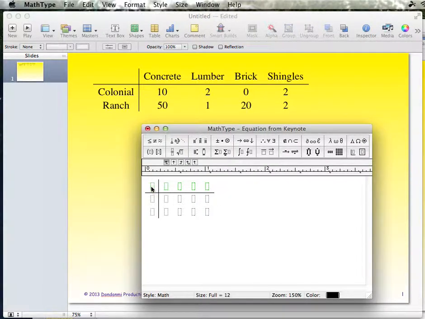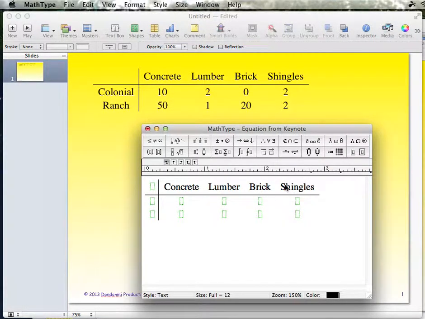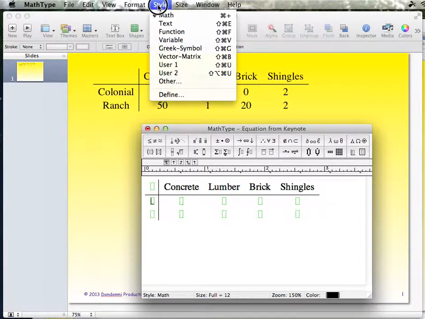There's my matrix. Now you don't have to have something in every single entry. In this one, I'm going to click in there, go up to the style menu, type text, and then type the word concrete. If I tab out of that, then I'll be in the next block, which is going to be lumber. I forgot to make that text, so I'm going to select that. I don't know if I can do that right here. Yes, it does. It converts that to a textual rather than italics, which would be more of a math text kind of thing. Tab to get out of the word, tab to move over to the next blank. Brick, and again, I'm going to double click on that word, change it to text. Here I'll try and remember to do that first, and then shingles. Then, over here, the word colonial, make it text.